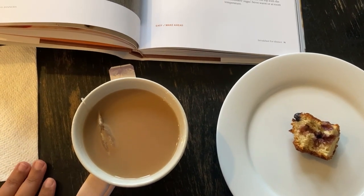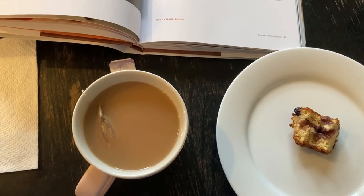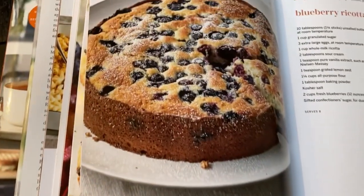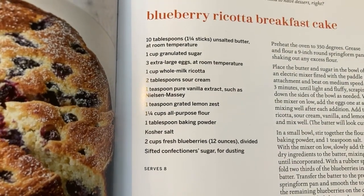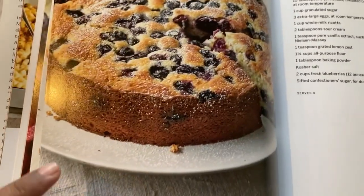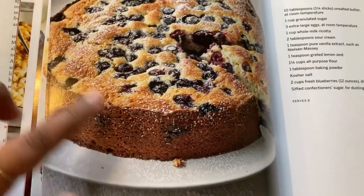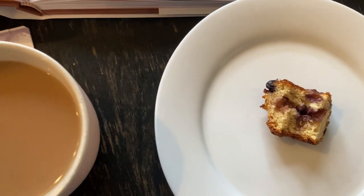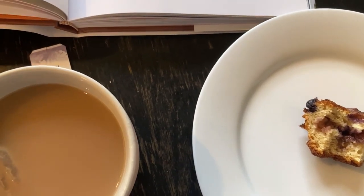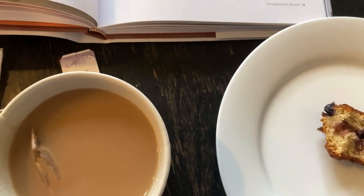It's three o'clock and I'm having tea. I wanted to show you — I probably should have filmed this yesterday — but really late, I decided to make this cake from the Barefoot Contessa. You can take a screenshot of the recipe. I decided to add raspberry jam in between the layers because I had blueberries from Costco that were so old, all freezer burn, and I really did not want to throw them out. I wanted to try them in the cake and they're fine.